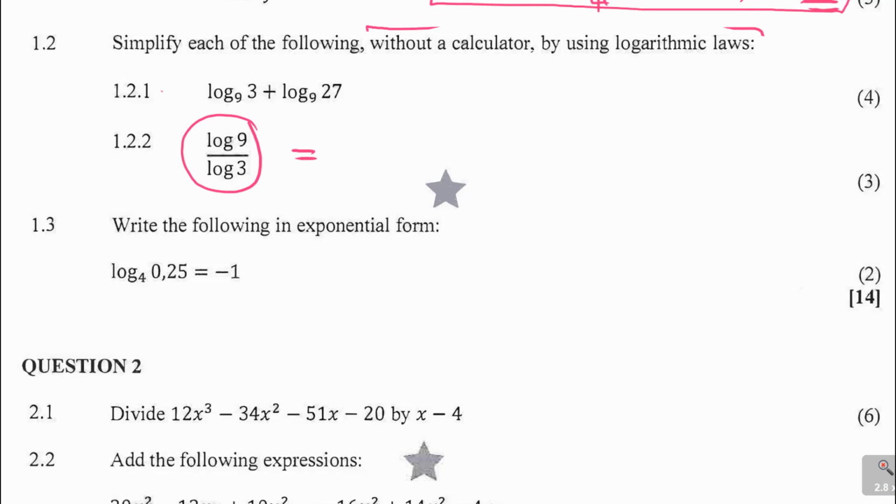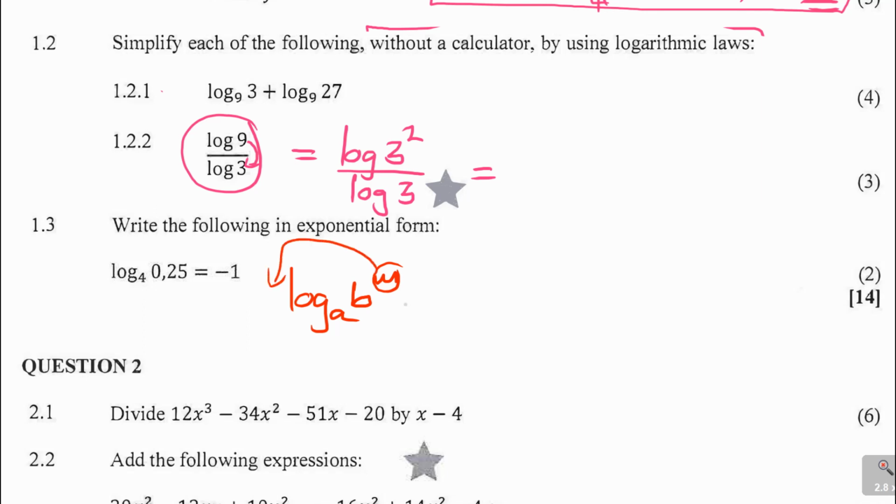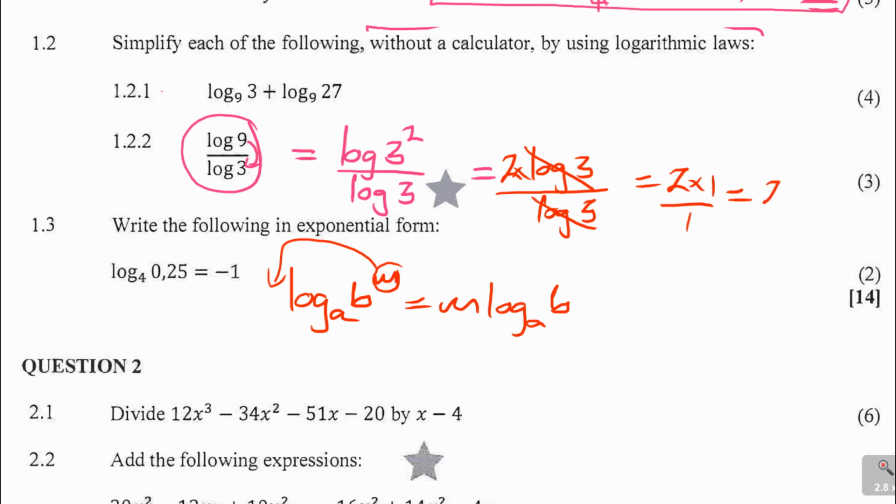What you need to know, if they just say log 9, you can write 9 in terms of that 3. So it's log 3 squared, you see, over log 3. Are you seeing that? But now there is that rule. Remember, I said, it's a repetition here, if they give you log in base a of b to the exponent m, take that exponent and drop it down so that you have m log base a of b. Remember that. So the same thing, drop the 2, then you've got log base 3 over log 3. Now 2 is multiplying, so then you can cancel out that, which means you have got 2 times 1 over 1, and the answer is simply 2.